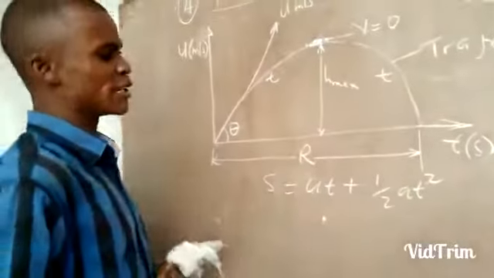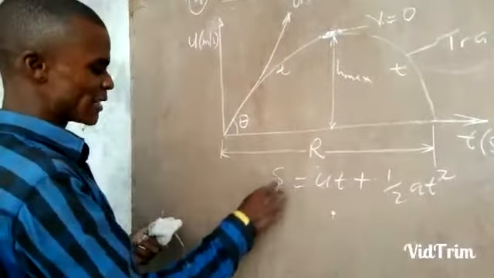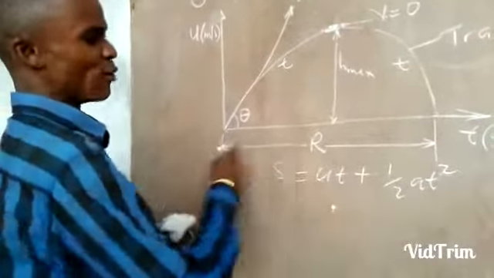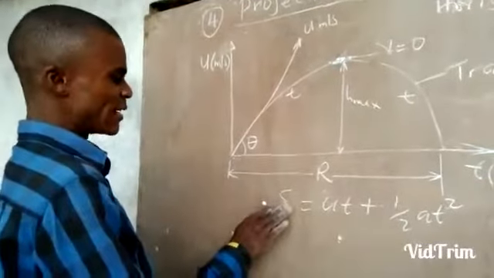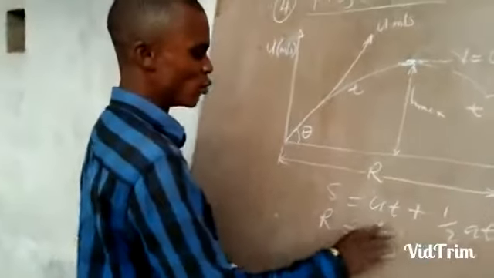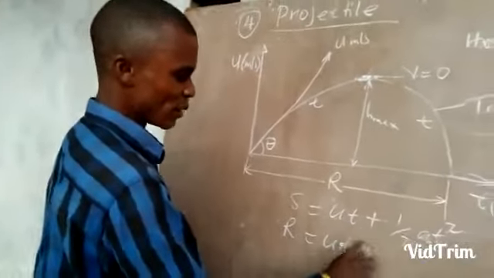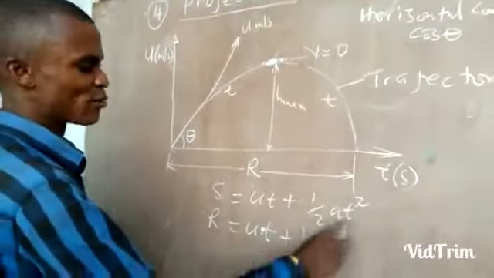Let us now change the parameters here. What are the parameters that will change? S becomes r now. Instead of h, the object is no more at height, it is on the ground. So the s, the distance covered, is now on the horizontal, and that is the horizontal range, equals u small t plus half. The a changes to g, and we have small t squared.